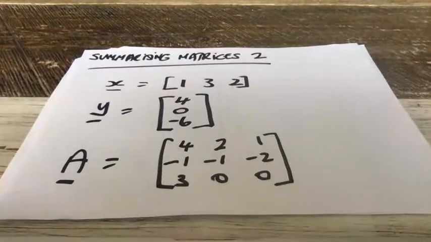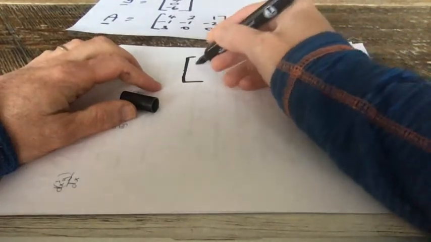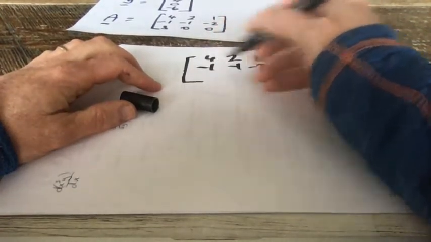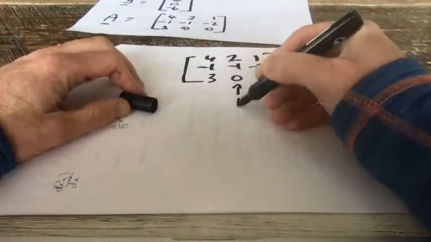And all that's going on is matrix multiplication. And it looks really complicated, but it's not. All right, it really isn't. It's just matrix multiplication. And if you hold your head and be confident and be yourself, you can do this. It's actually not too bad. Okay, so let me just talk about A here. A is 4, 2, 1, minus 1, minus 1, minus 2, and 3, 0, 0. So this is the matrix A.